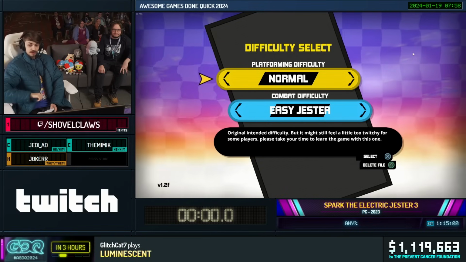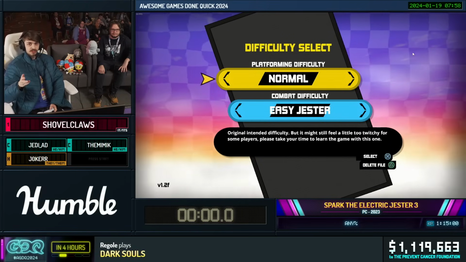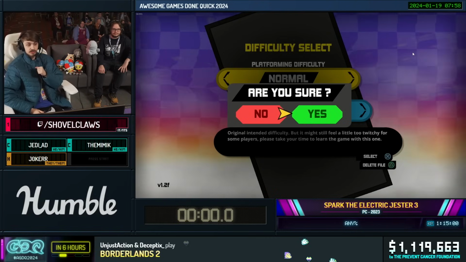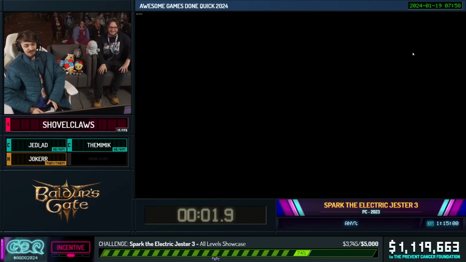We're on a new file, platforming difficulty normal, it makes things easier, weirdly, and combat difficulty easy, because I'm bad at combat, don't worry about it. And time will begin on the A press here, so in three, two, one, get dashy, let's go.